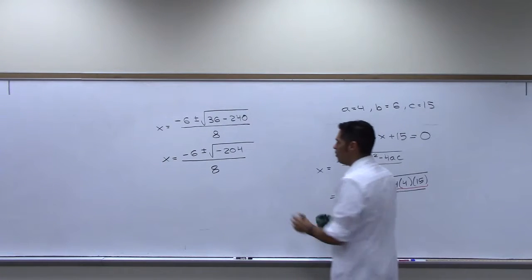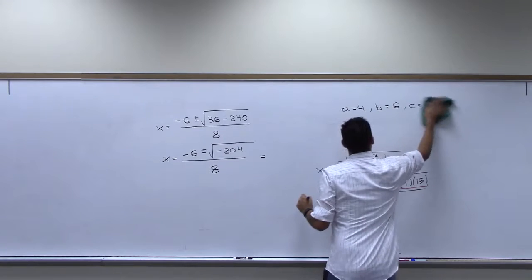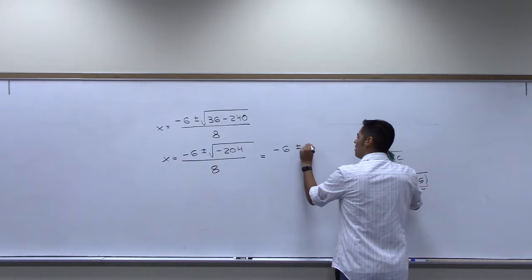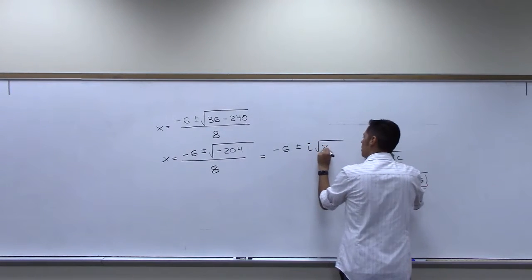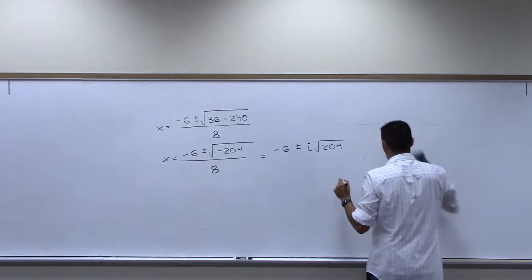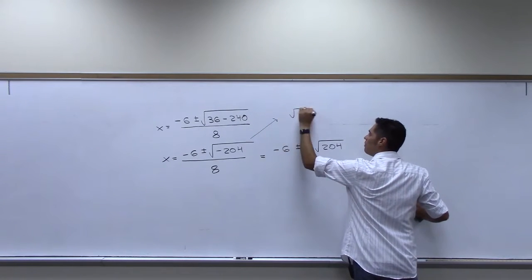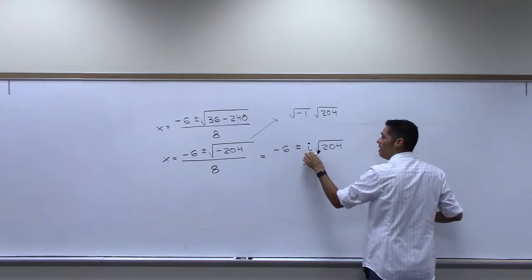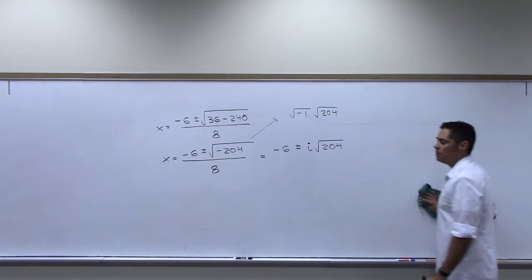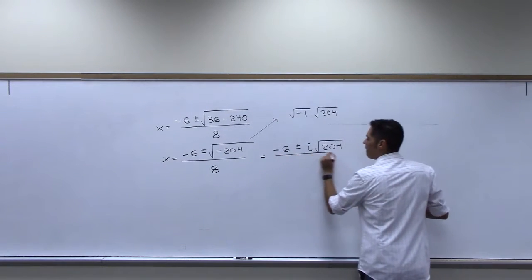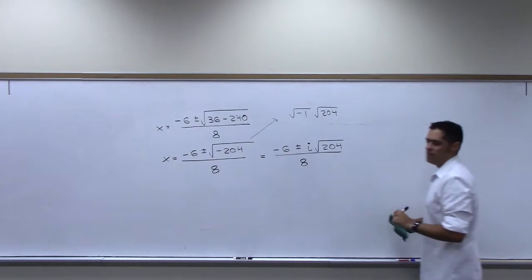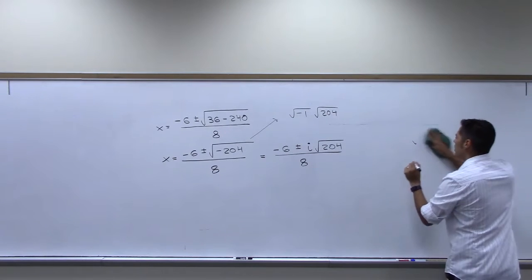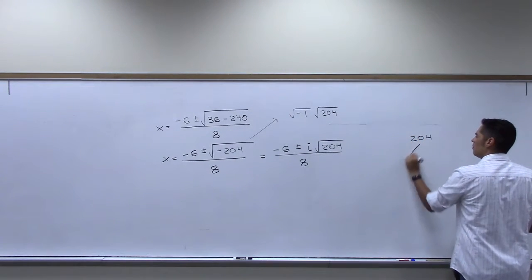All right, so this will break down to be negative 6 plus or minus, I can just write the i out in front of the root. And the way I did that, just so everyone's clear, is I took this and split it up into root negative 1 times root 204. And then root of negative 1 is i, and then times this. So there's a multiplication right there, all over 8. And then now we go and try and see if we can break up the 204. So see if there's any perfect squares that go into 204. Are there any? Did anyone try it?